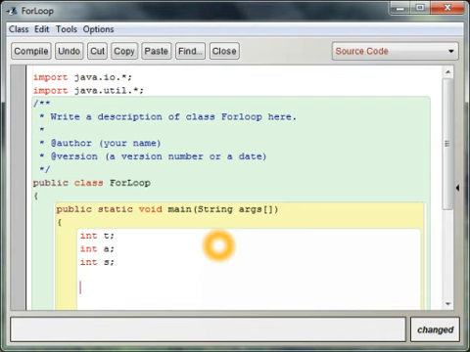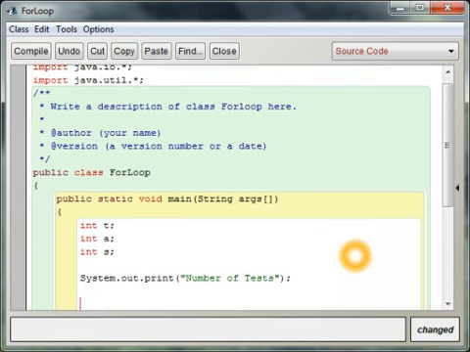So to do that, we go system dot out dot print, and we go like this, and colon, and then we do some quotation marks, and then we go number of tests.